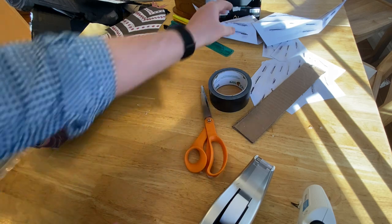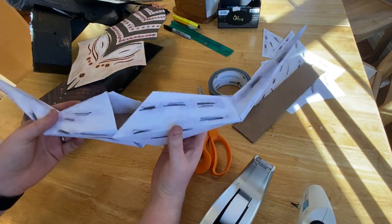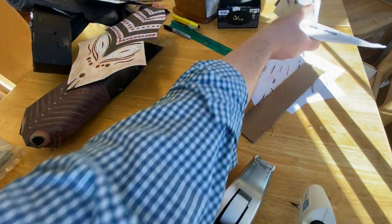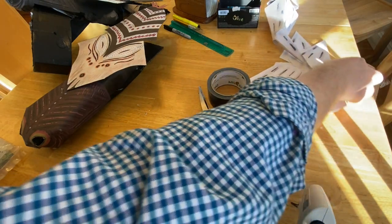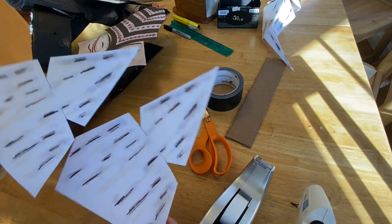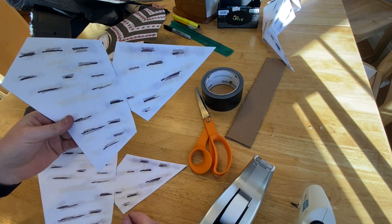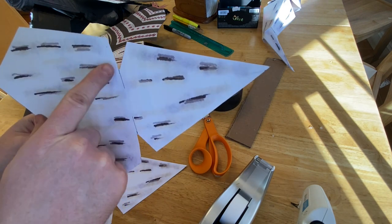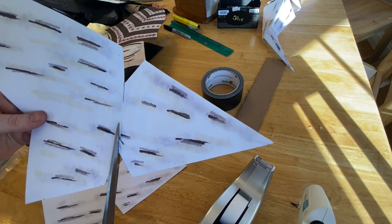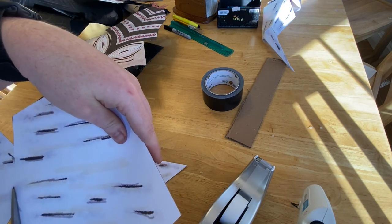We're going to go on to the horns — we're going to use a different horn design. It's going to look like this, kind of more origami-esque. I've already cut out these pieces. Some of the lines were a little jagged on my design — you can just cut them straight. You'll also notice there are little black slits here; we are going to actually cut those, but not all the way through — just as far as the black goes — because we're going to do a bend at that point so we need it to be loose.